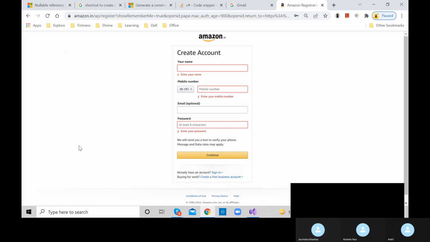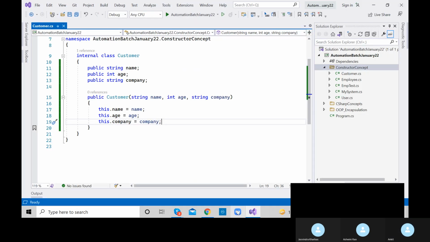Now let me create an object of this class, or let me use these values. I have defined these values like this dot name, this dot something like this.